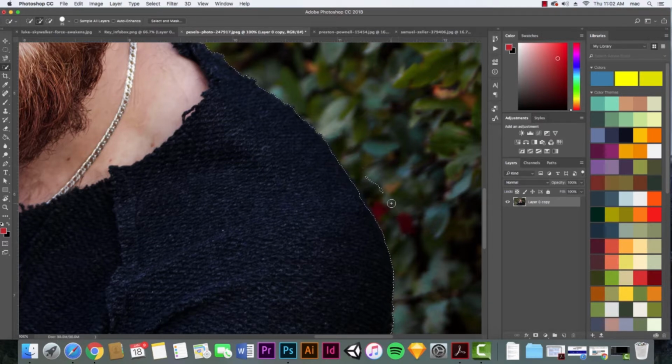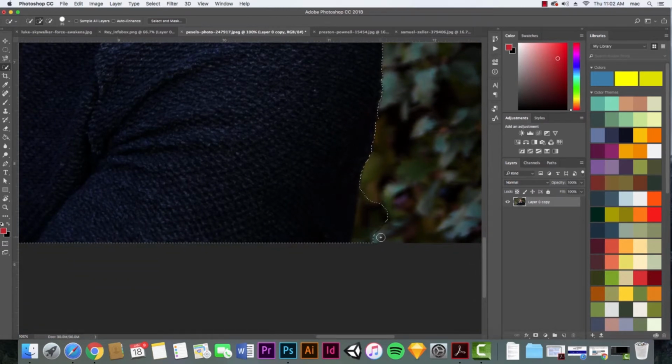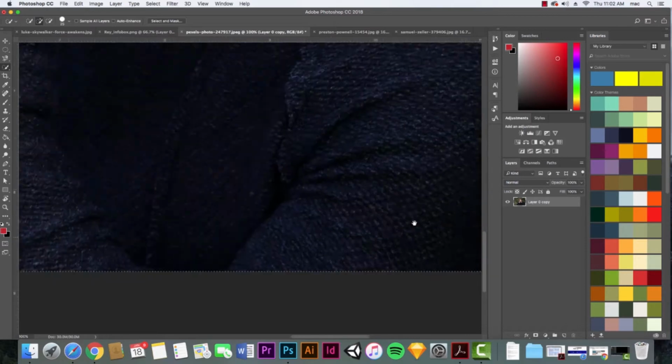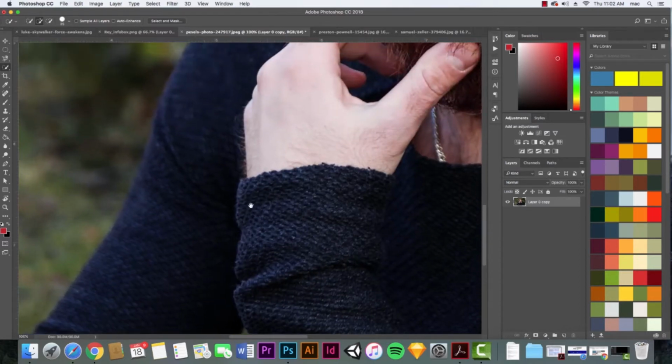And I can see I've got some extra artifacts here, so I'm going to hold my minus key down and pull all of those out. There we go, looking good. Maybe a little bump there. Bring that in a little tighter. Oops, Command Z that. Option again to minus. Okay, that's better. And I want to get rid of this here, so Option, and then just kind of drag. All right, that looks good.